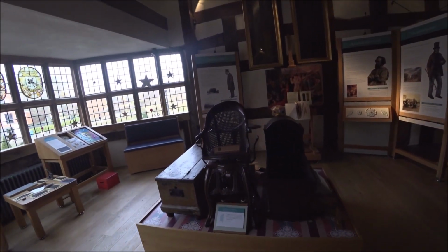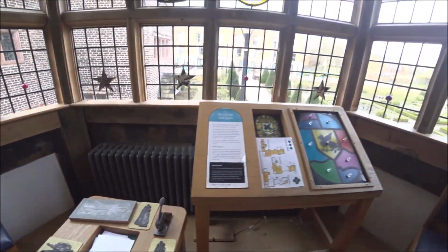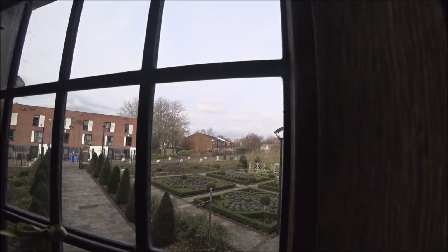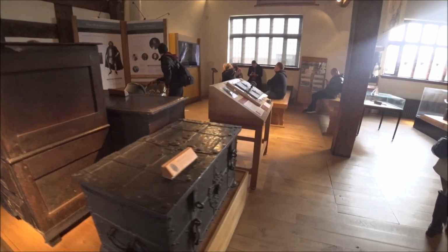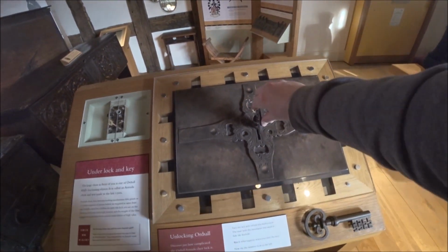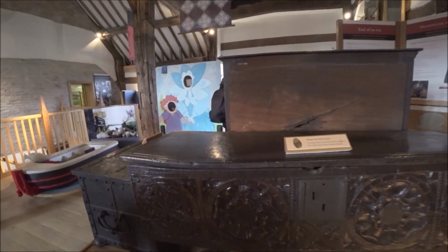So they've got some of the old furniture in here. I'm not sure what year a lot of this is from. I think it's through the life of the place, to be honest with you. There's my little drawing. Some other reconstruction windows. They are original, but they've been restored. Nice view of the garden out there. Some of the artwork. This is what I want to show you, these boxes. So you can see the lock all the way around is open. Opens all them. For the detail on that.